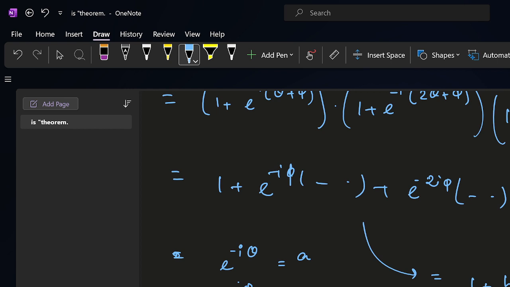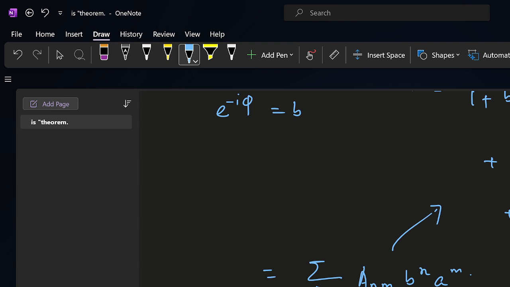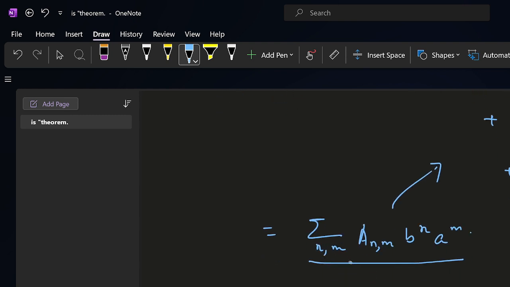Then you can have a coefficient of b squared multiplied by a whole bunch of a values, where b squared means e to the power of minus 2i phi, and these things will make the whole expression. That means you have to express the whole thing as a sum over, let's say, n and m, with coefficient denoted as a n comma m, then b to the power of n, a to the power of m. Why am I writing it? Because this is a general series expression for what you will get if you decouple the whole multiplication as a product. So n and m are basically indices.